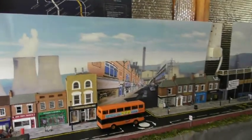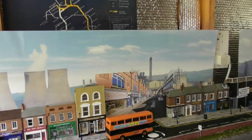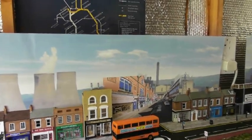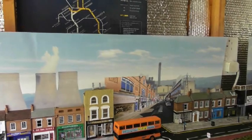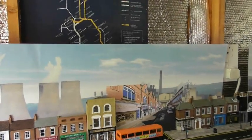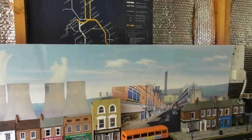The idea for the street view images on the back scene came from two layouts I would like you to check out. Both of them are N-gauge. You've got Shrewford, which is basically Shrewsbury, set in the sectorisation period, and you've got Warphampton, again also set in the sectorisation period. And if you're on Facebook, join the Scottish Railway Modellers Facebook group.